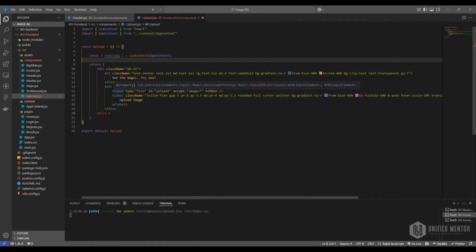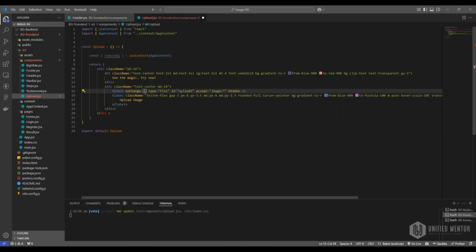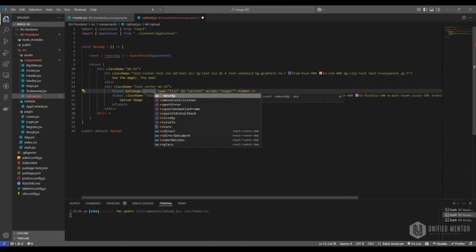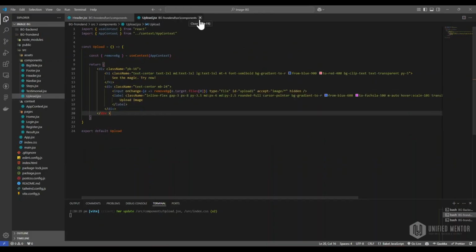And in this input field we will just call on change functionality, where we'll get the event, and we will give the image to this remove bg functionality, where it will find in our files the first file. With our files we will just give first file to our remove bg, and it will be processed in our app context. By this header upload functionality have been completed.